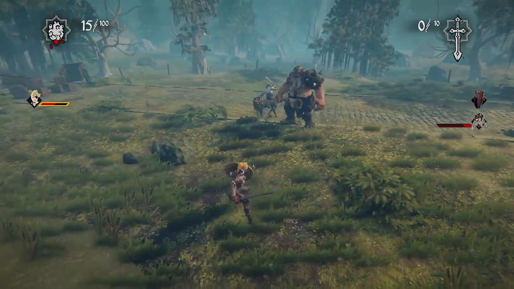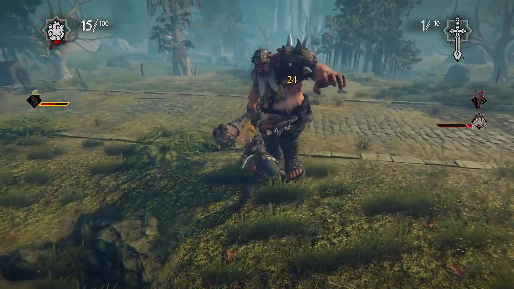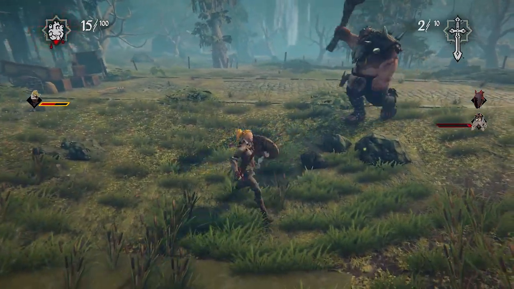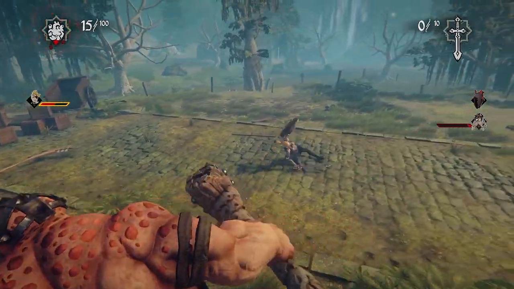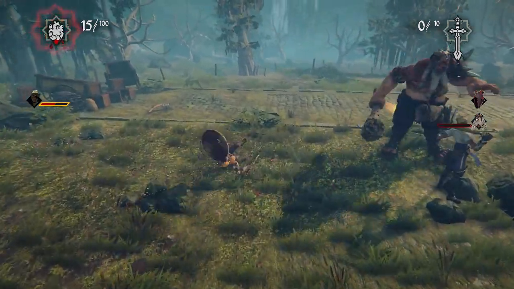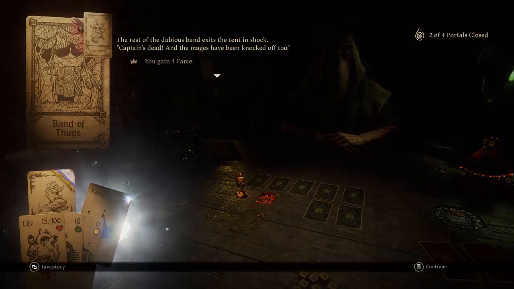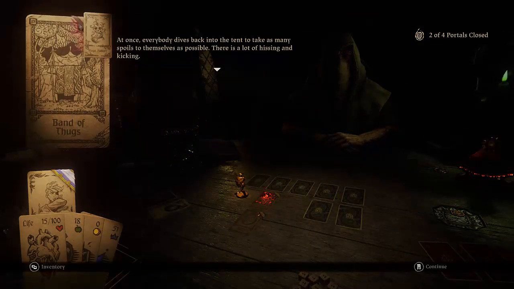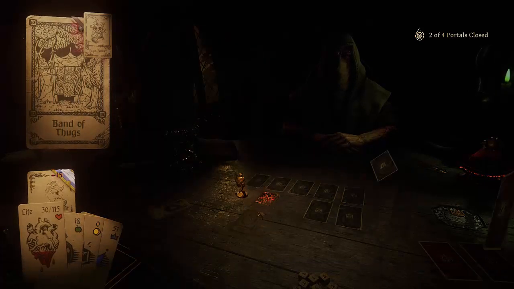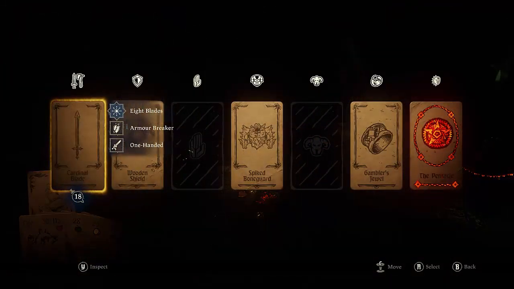If you don't mind, I'm just gonna stay away from him and let Estrelle do her thing. Things are going well. I'm not planning on giving that up. So sorry if this is a little bit more boring, but I do not wish to die here. Once everybody dies, back to tent. Yeah, okay. Camp.